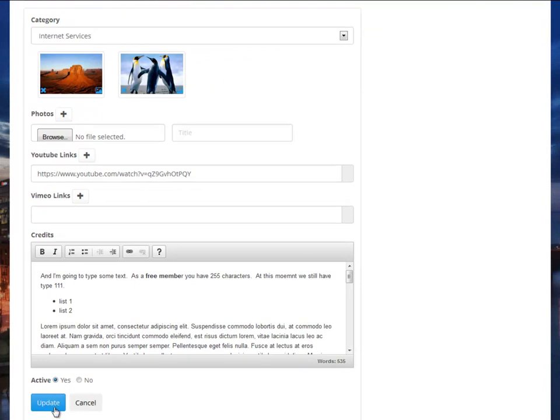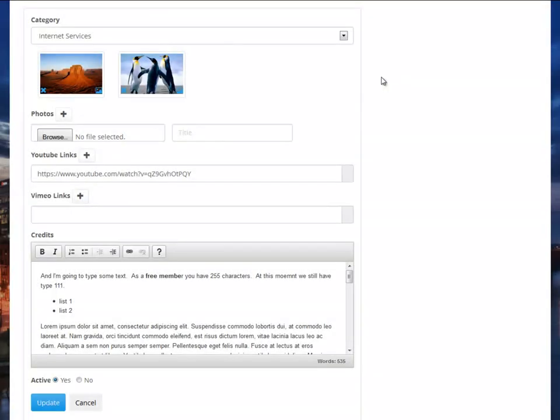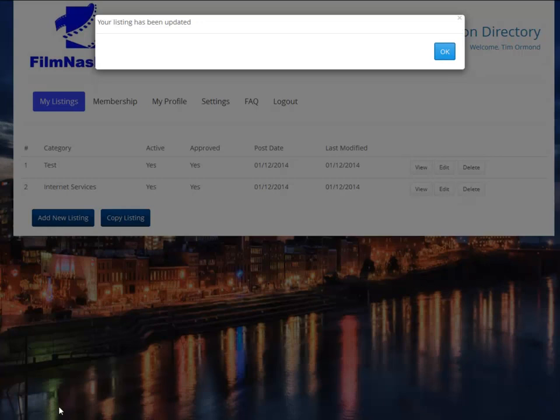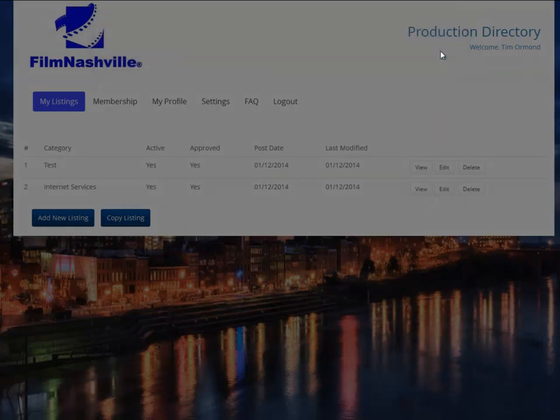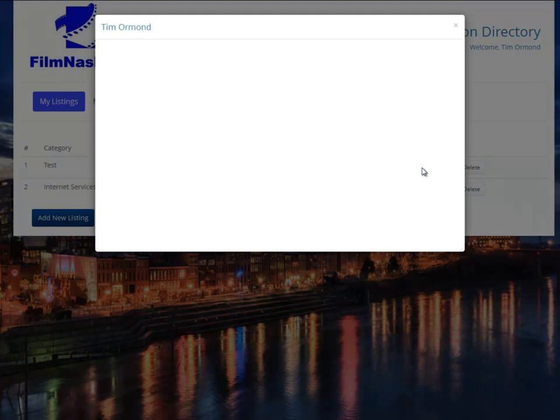We go to the bottom and we can either click Update or Cancel because that information you see is already there. The last but not least is we would want to choose a feature. You can't quite see it on the penguins, but we'll go ahead and choose it there, and we'll click OK, and then we'll click Update, and basically now we are done. We now have two listings. The first one you've seen before, which is Test.